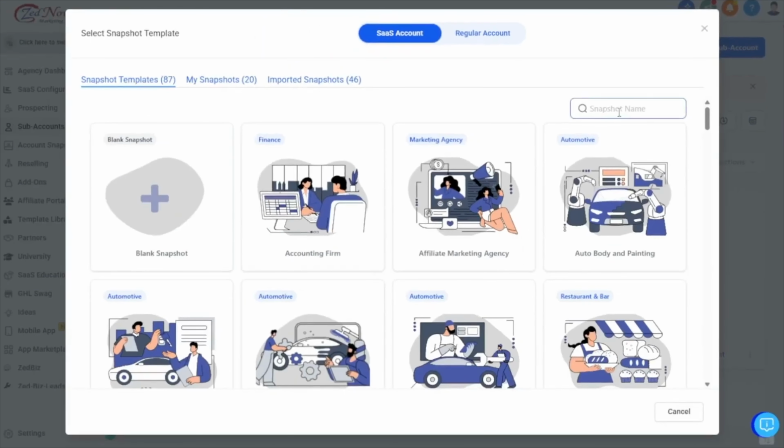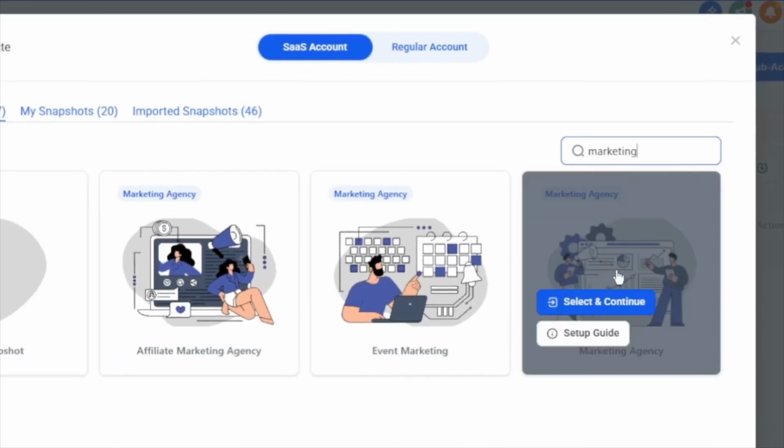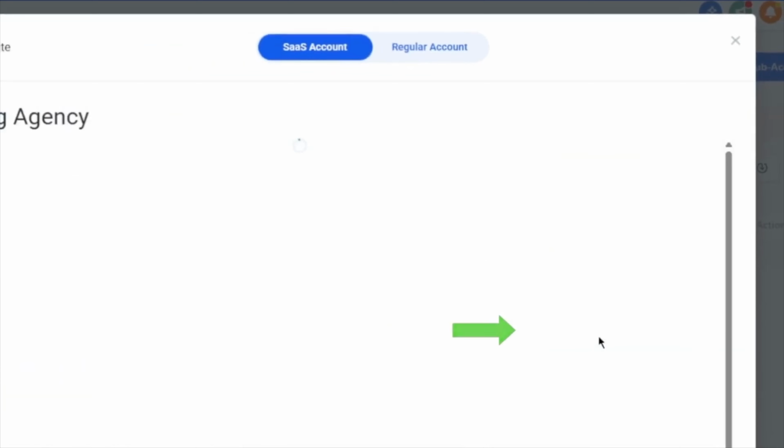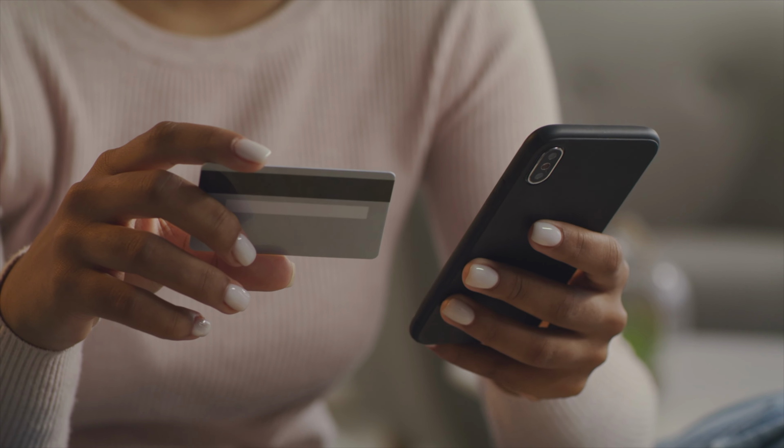Snapshots also allow you to package your services so much more clearly. So instead of selling vague promises or open-ended custom work, you can sell a defined system. Clients aren't just paying for your time or availability. They're paying for a proven setup that already exists and has been refined over time.